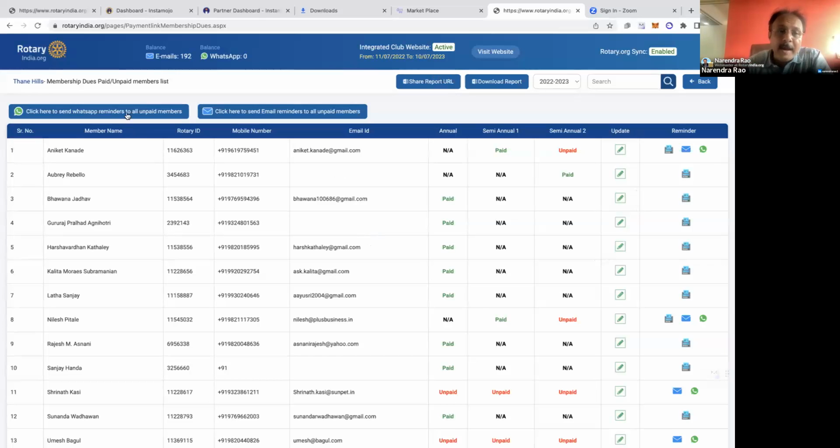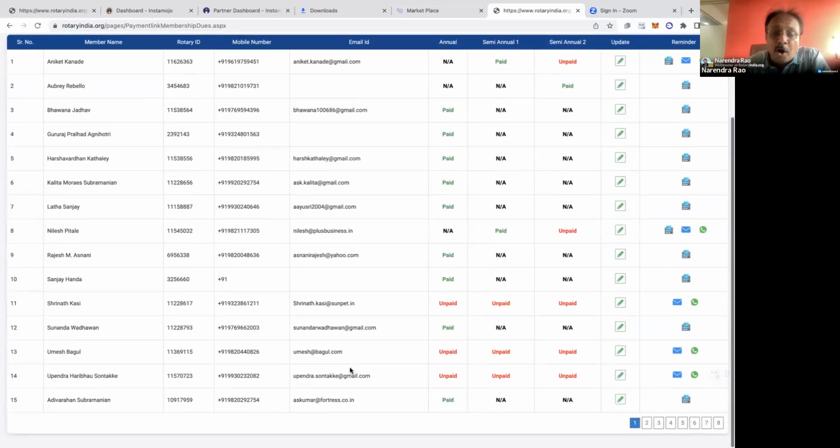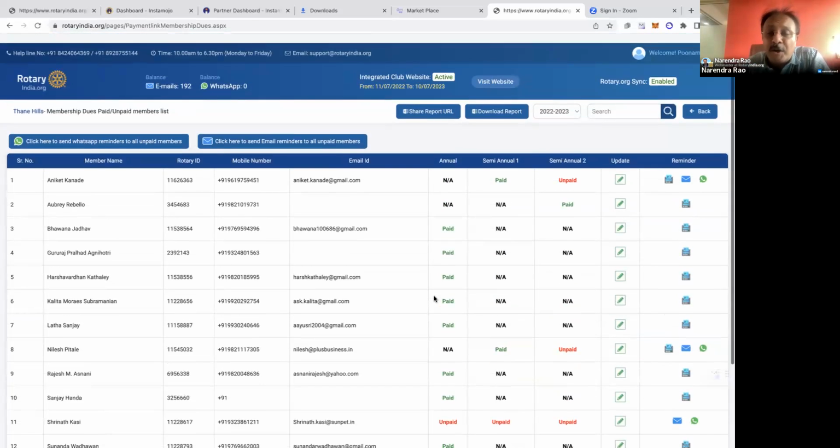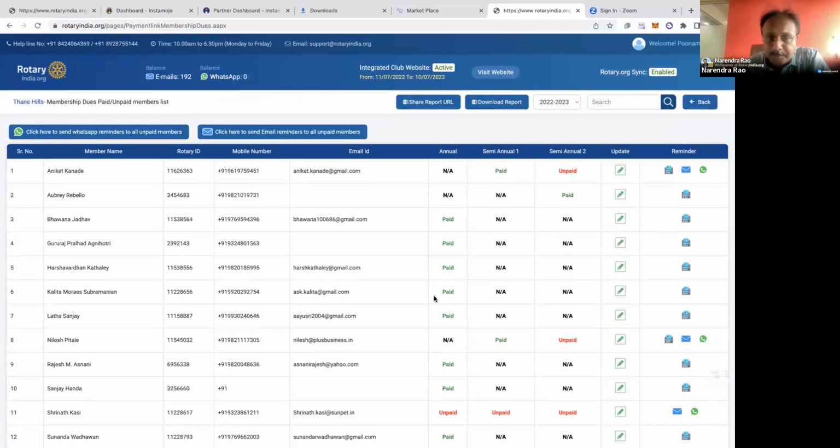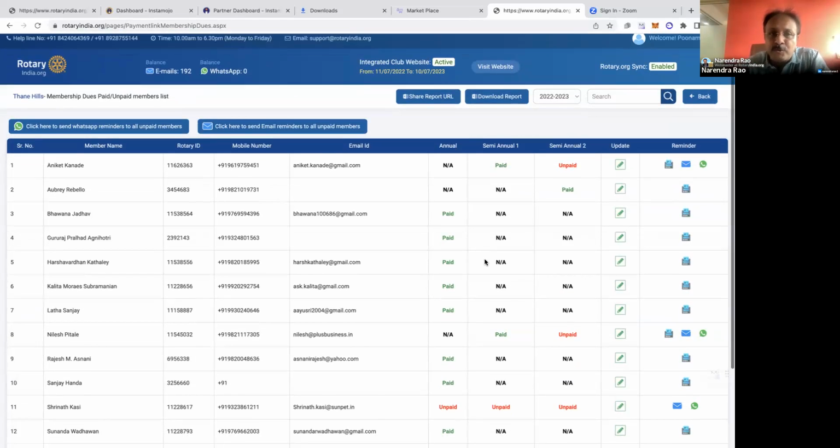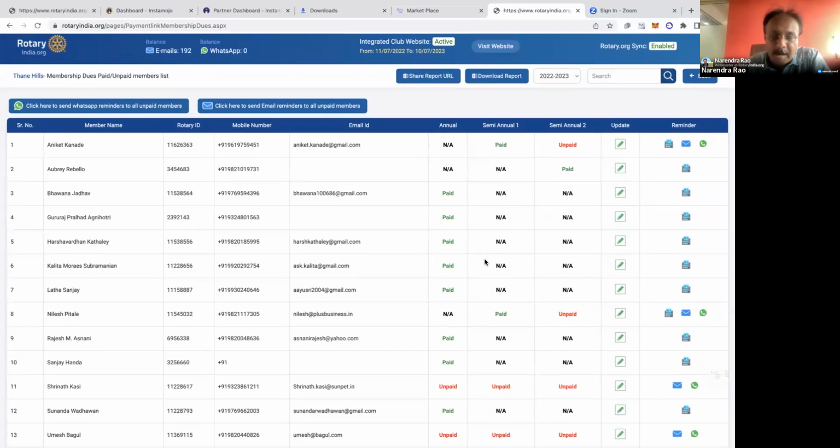So let me see. I want to make a communication to all the members who have not paid. I do not want a message to go to any member who has paid. Am I right? So when I click on this, send WhatsApp to all the unpaid members. Now, only unpaid members in the club will, there's an error here.